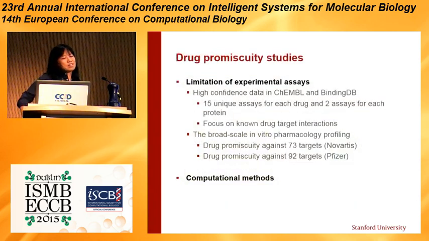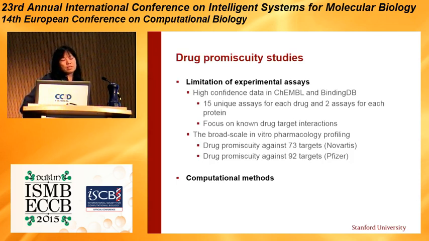So as I just said, the experimental data are not really available. So we had hope on ChEMBL, on BindingDB. We were thinking, okay, there are a large amount of assays there. So when we really look into it, we found that most assays are focused on the known drug and target interactions. And there are a lot of data of low confidence and repeated on the known interactions instead of testing on the novel ones.